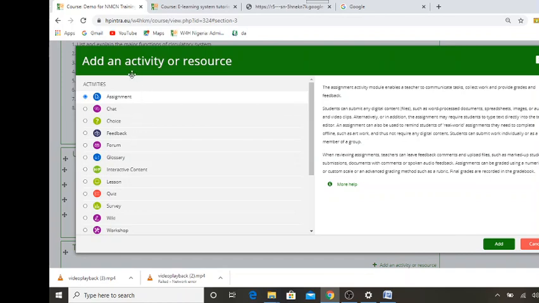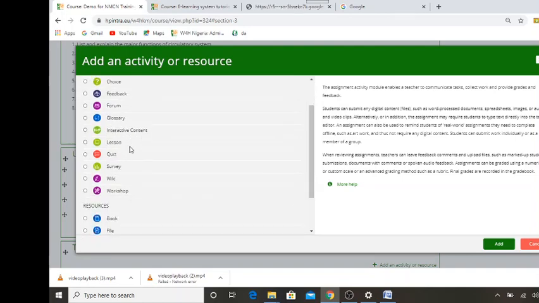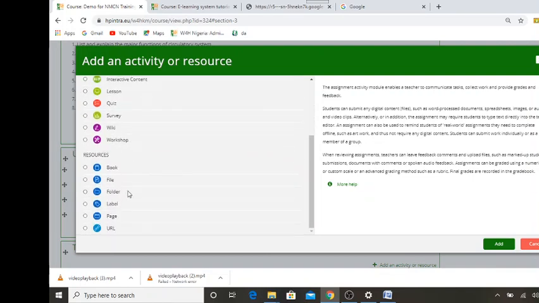Please, if you cannot find any activity or resource that you wish to add, for instance, I want to add interactive content but I cannot see H5P interactive content, I have to contact my system administrator. It's either the plugin is installed but not enabled by the administrator, or I don't have the plugin installed on my e-learning platform, on my e-learning server. Therefore, it's only your administrator that can answer this question. So if you cannot see the activity or resource that you wish to add, you have to contact your administrator, please.